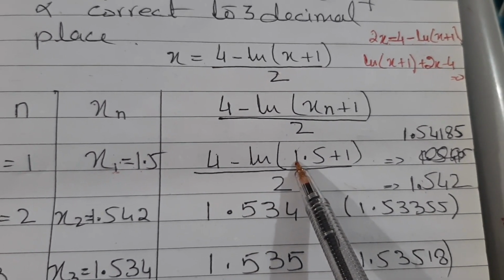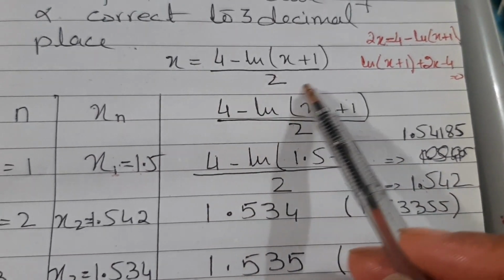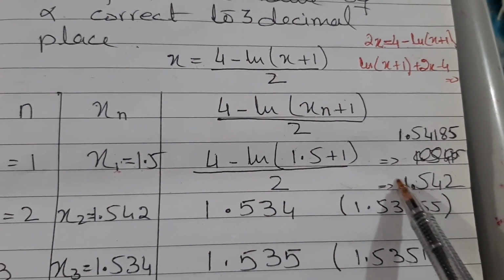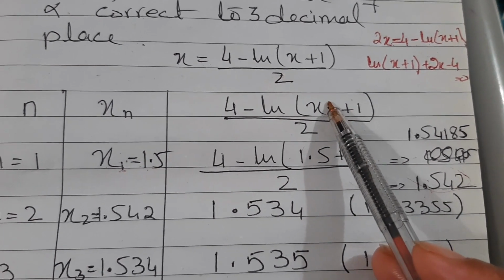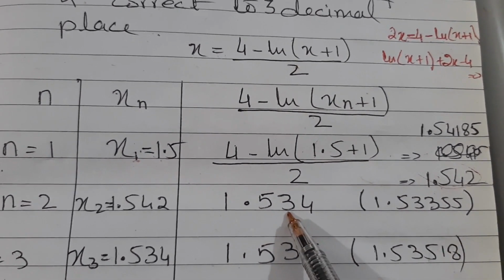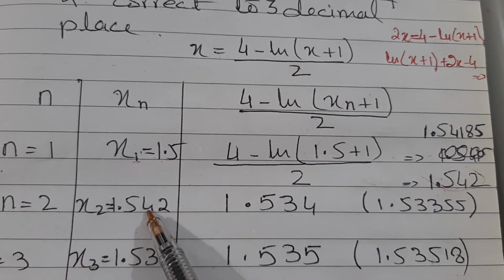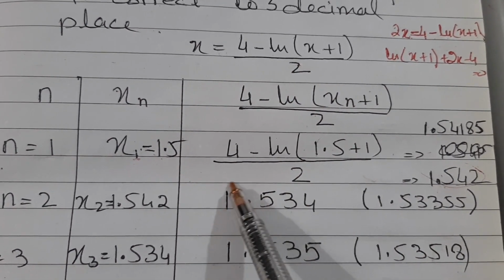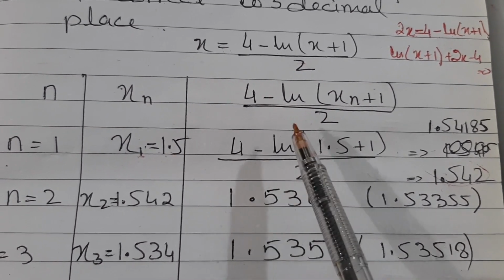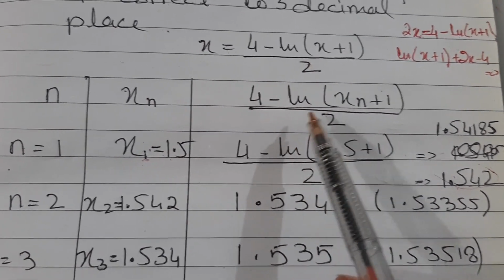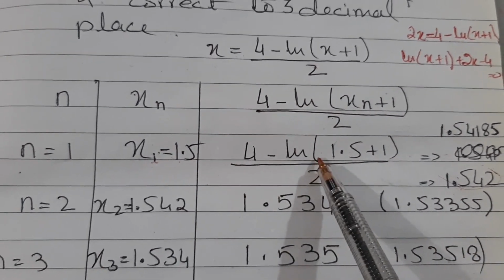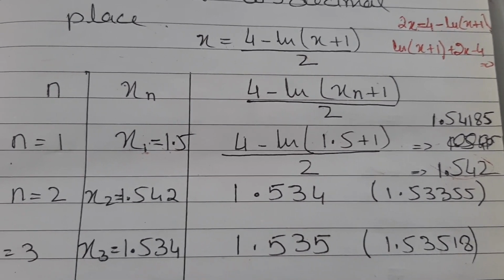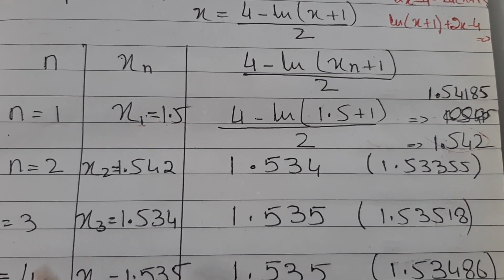So after substituting 1.5 on this side of the curve, the answer is 1.542. Now this value of x I will plug in here in place of x. So this is my second value. When I plug in 1.542 here, I got this answer. Now I'm not showing you, neither do you need to show the examiner. Only one time you show how you're processing it. After that you just keep writing the answer, and I'll show you on the calculator how you solve it.